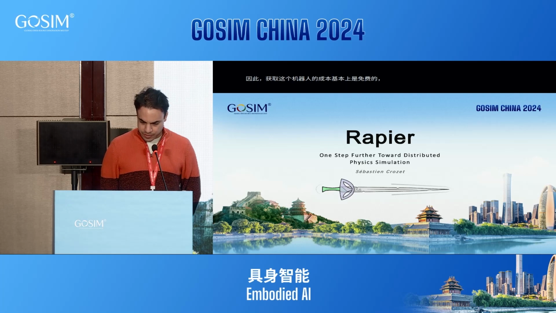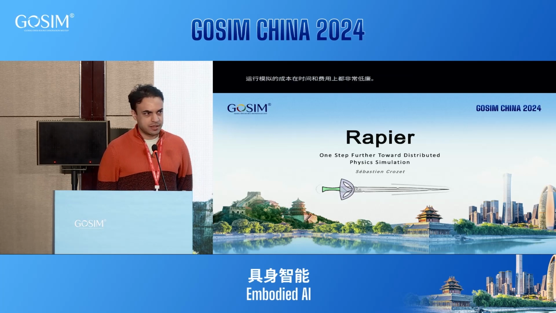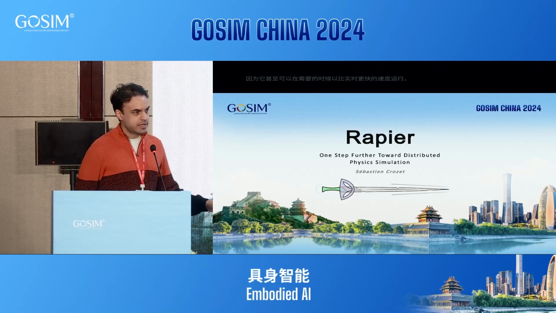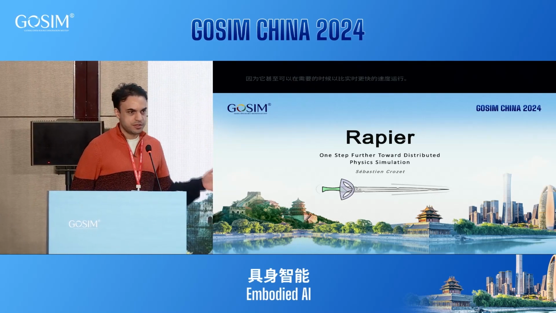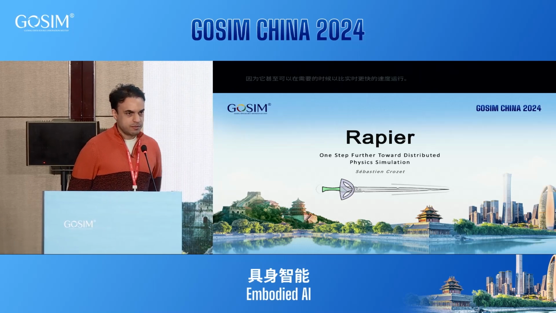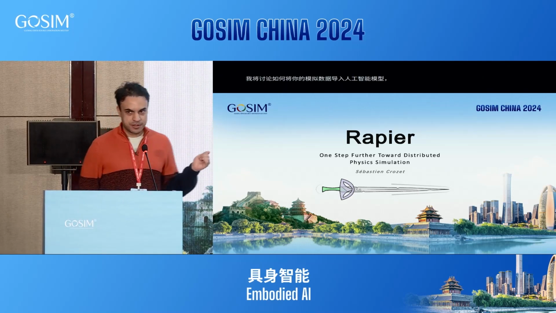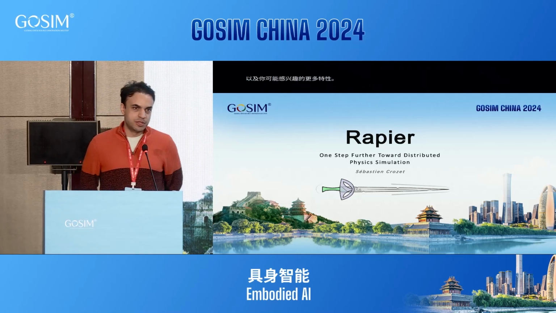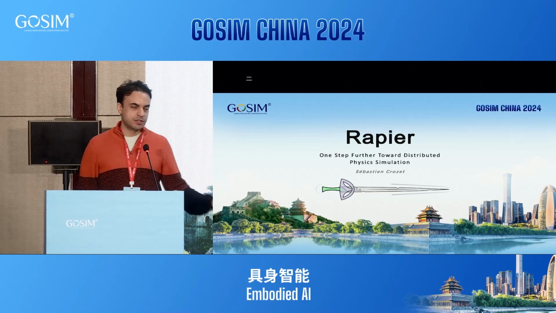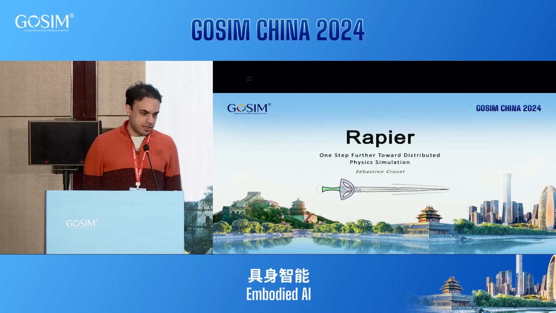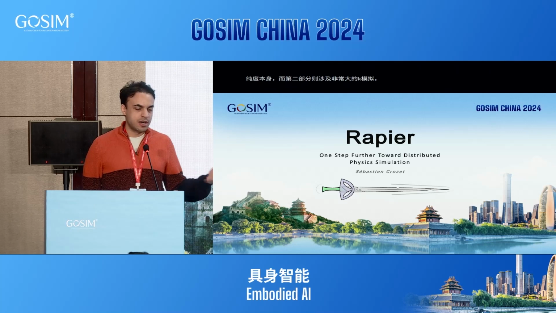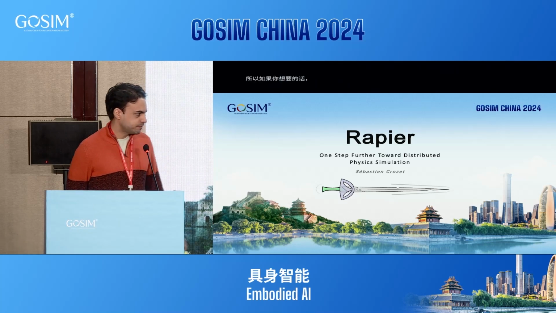So in this talk, I won't be talking about how you would ingest your simulation data in an AI model, but more about what kind of features you might be interested in using for robotics, for learning. And I have two parts. The first part is really about Rapier itself, and the second part would be about very large-scale simulation. So if you wanted to learn or to run your model on a very, very large domain, how you would operate with a physics engine.